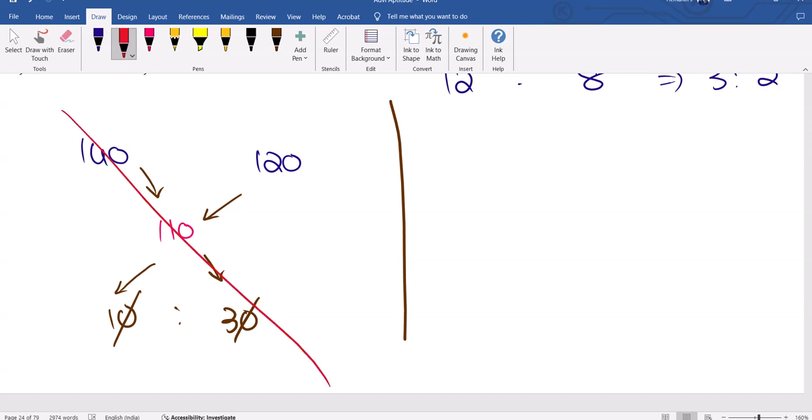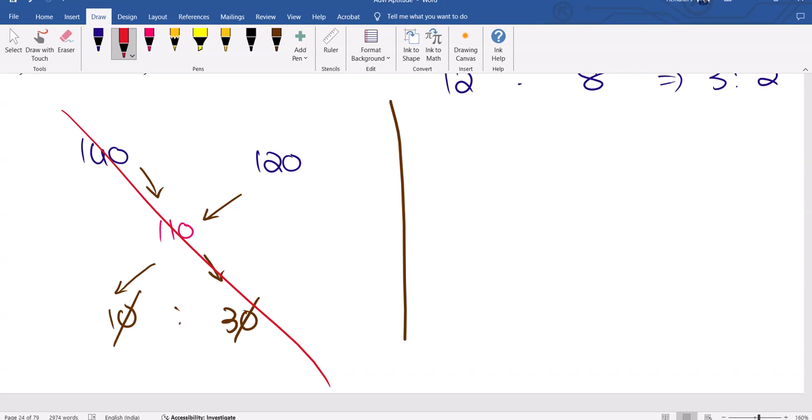A lot of people do not have that basic knowledge. See, I have 140 and 120 mixing, so minimum 120 I want. Minimum cost 120, maximum 140. How will 110 come? I'm mixing only these two, right? So that's the mistake. They gave a 2 marks question in the GATE exam. They clearly mention data is wrong because it's not possible here.